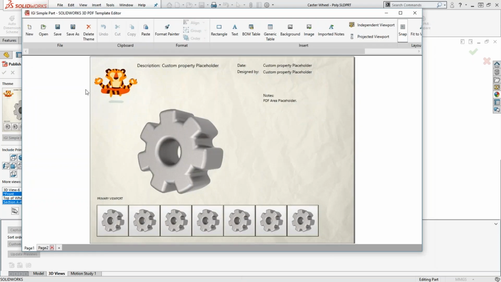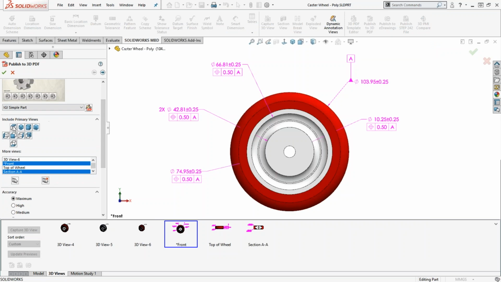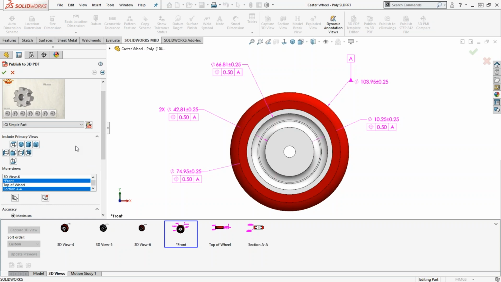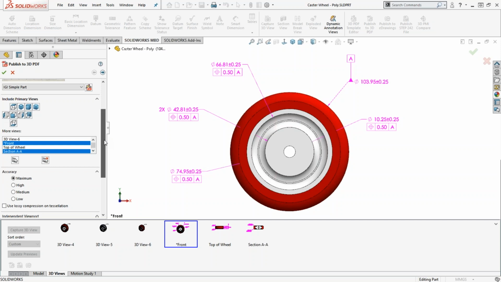edit your 3D PDFs to work specifically for your company or needs. So in this case, I've added a cool little paper background. I've changed the logo, changed the fields here a little bit, but we won't be getting into that right now. Do get into those details in the course, though. Next thing to do is to select whether or not you want to include any primary views in addition to the 3D views you've captured down here. So in this case, it's a simple model. I don't really need to include any more primary views to communicate the model, so I'm just going to keep those unselected for this case.